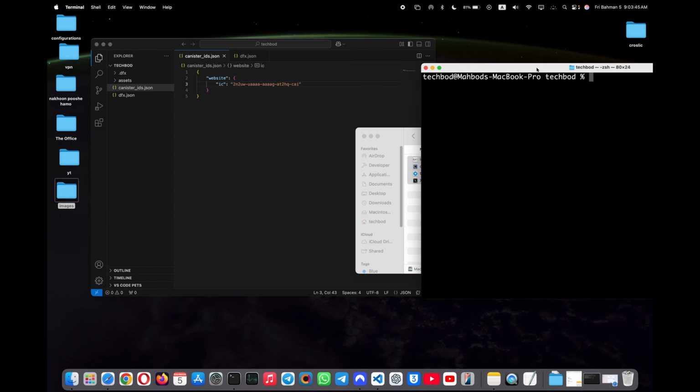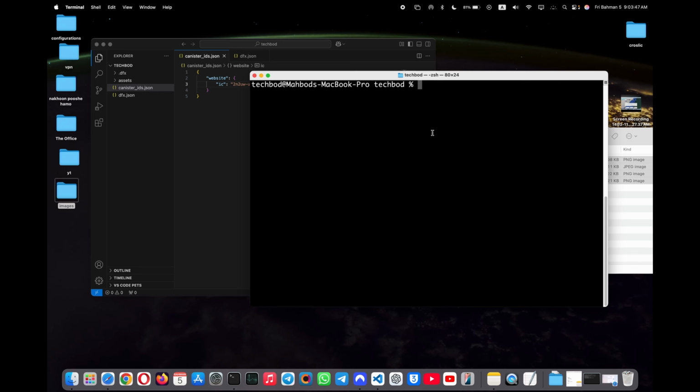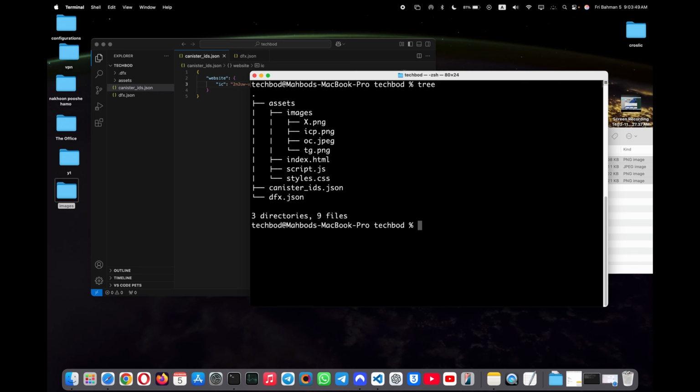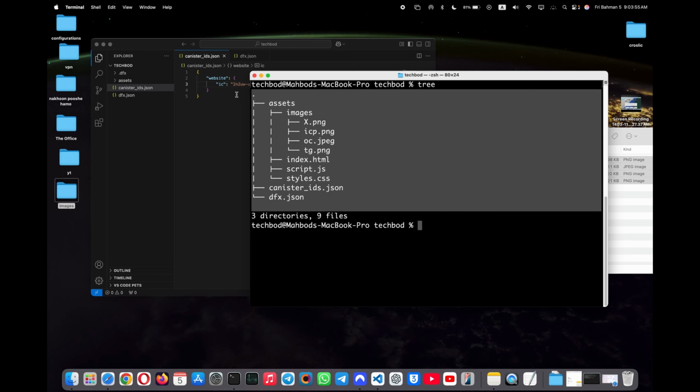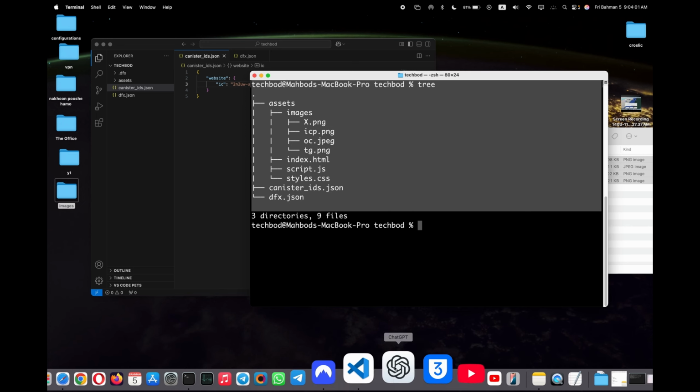So in my techbot folder, if I do a tree command, I'm gonna get something like this. I'm gonna copy it, and I'm gonna fire up ChatGPT.